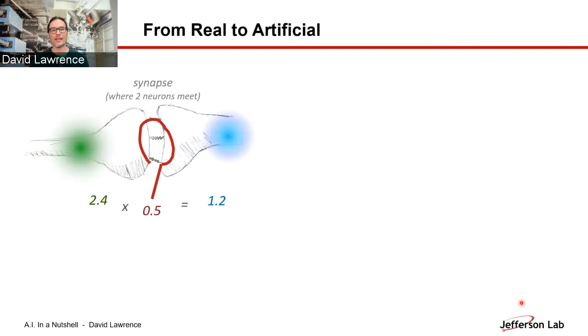And as it goes across this gap, this connection, that's where you can really see the thing we might call memory or knowledge being implanted. So the signal may have a certain size going into it. But then this connection, the strength of this connection is something that can vary between different neurons. So I put arbitrary numbers here. Say I have a signal coming in that's 2.4 and I have a synapse strength that's 0.5. Then the signal that gets through to the other side is just the product of those two things. And I can write this down in a kind of pseudo math formula here where I have X as my input and W is the weight, representing how strong this connection is between the two sides of the synapse. And it creates the number that goes on the other side, which you call Y.